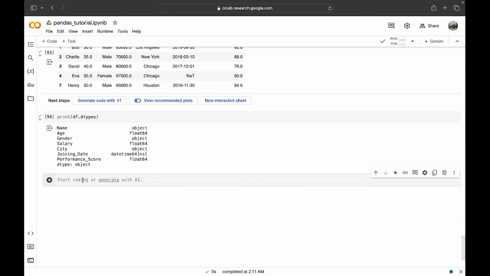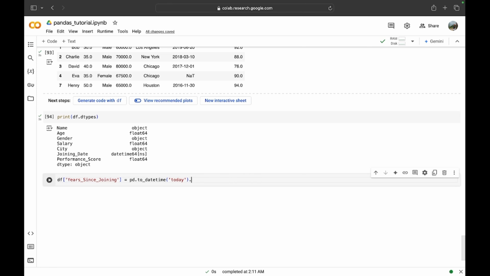Okay, so now the real feature engineering will start, and we will create a new column. Let's suppose the name of the column is years since joining. We want to get the current date, so to_datetime, and the current date and time for today.